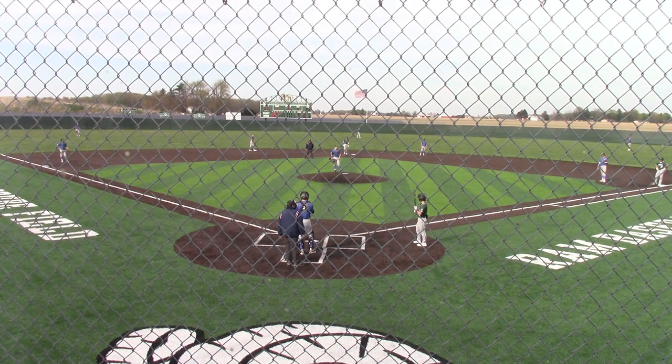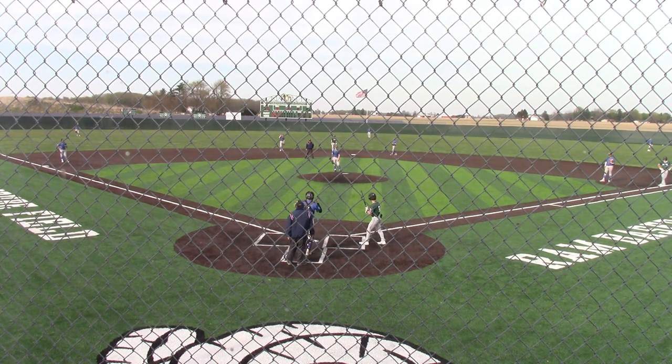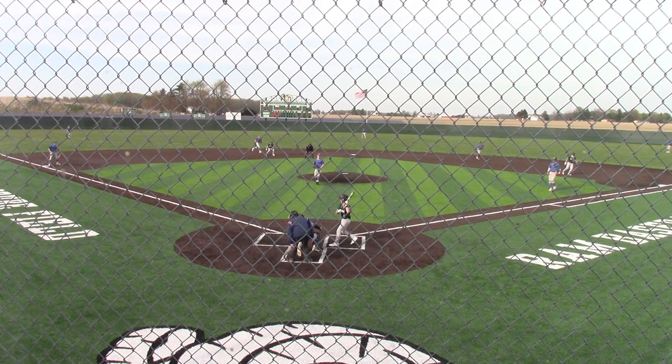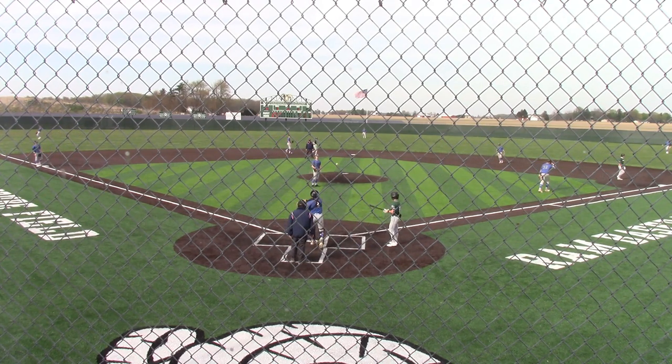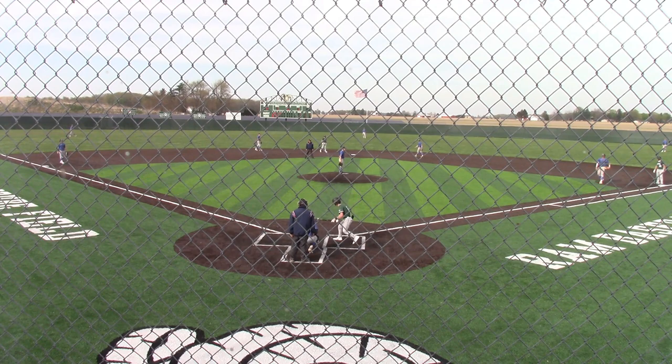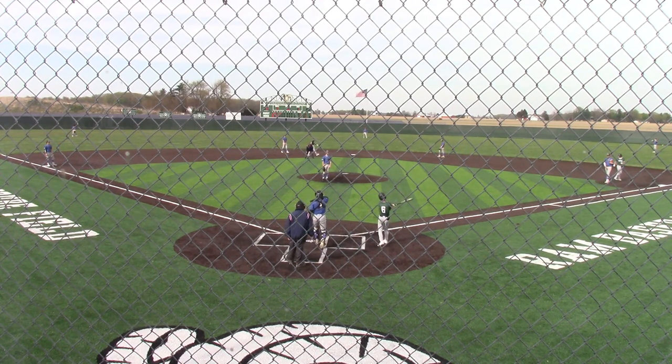Top of the lineup, Aiden Mosier. Mosier reached on an error by the third baseman in the first inning and walked in the second. .306 for Aiden, 15 stolen bases, and Aiden has walked 13 times. Squares around to bunt, brings the bat back as the ball approaches the plate. Ball one. Lefty on lefty, Reed Leachty on the mound for the Archers. Pitch is almost right in the middle of the white rubber there. Pitch stays inside.